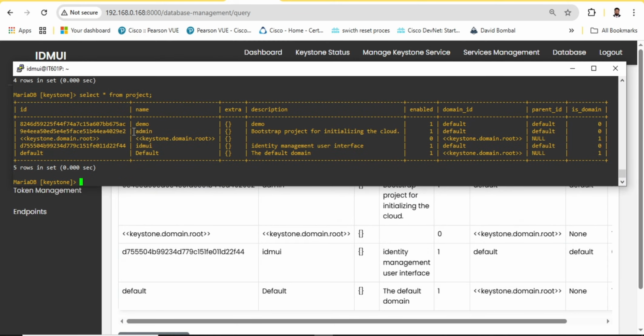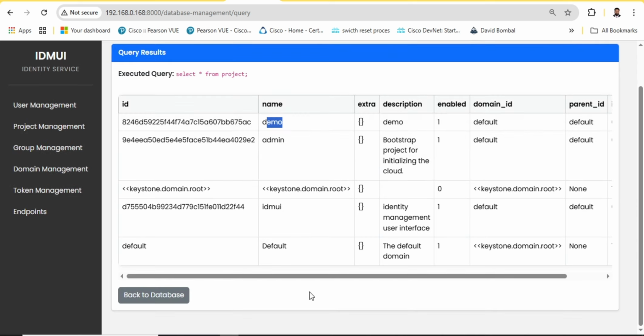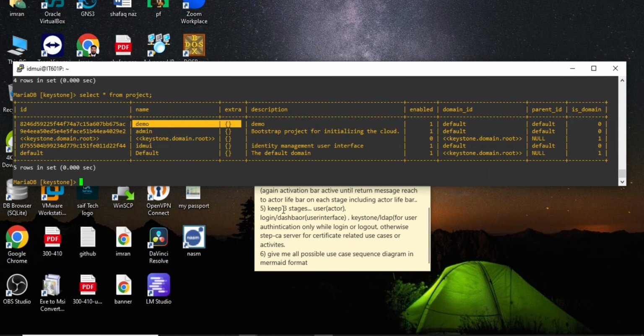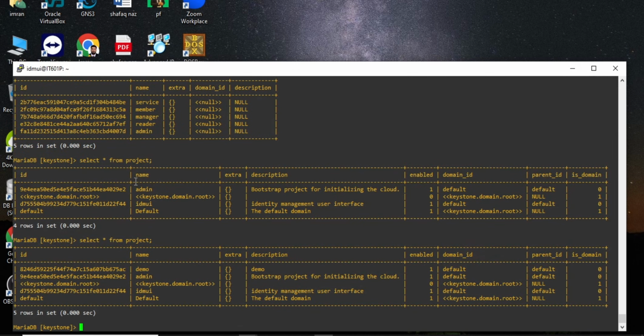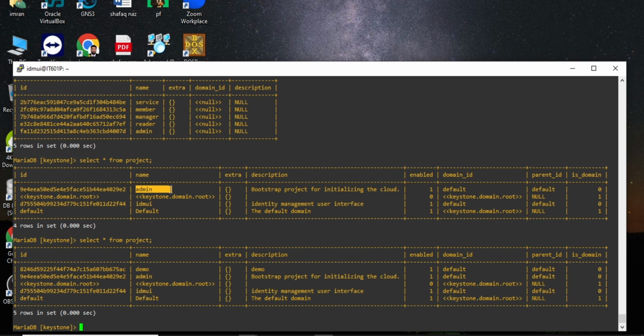So we can see that the demo project is there, and you can see the demo project again here. Also, let me show you the previous result. Previously when we selected the project, there was no project with the name of demo. Here we have the project with the name of demo.